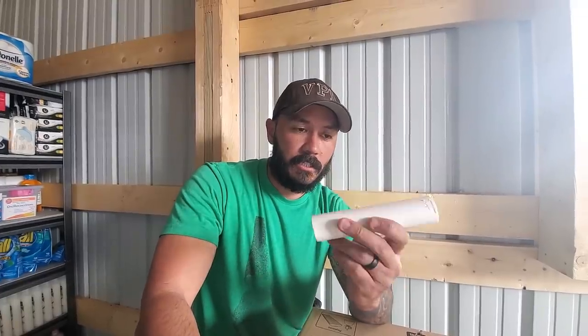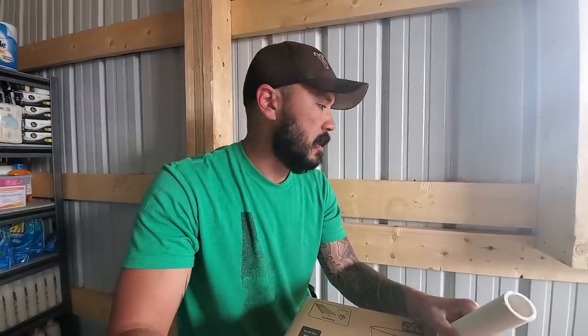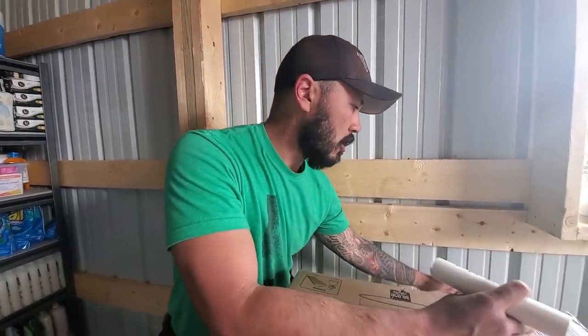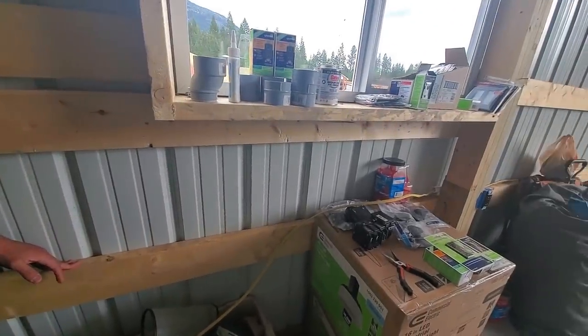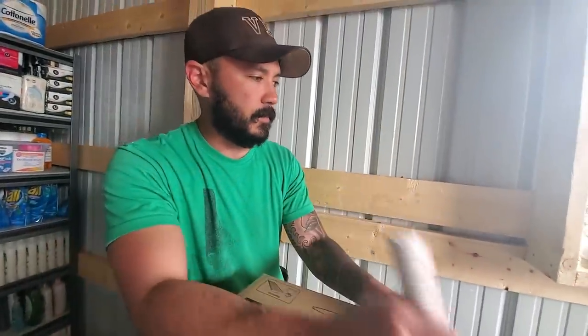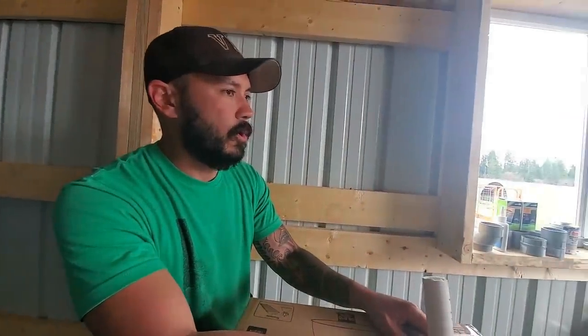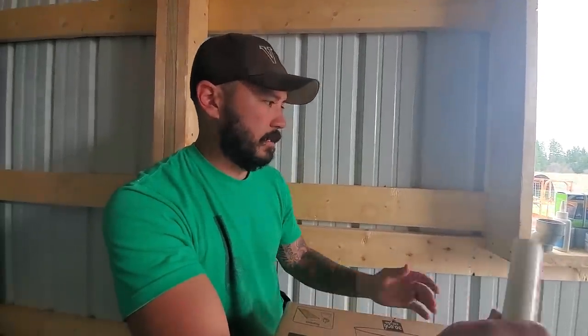So what we are now having to do is take these 6-inch sections of PVC piping and stick them behind the upright beams here in the building. Any stretch that runs along these purlins, or runs horizontally, is going to be hidden and concealed behind some 2x4s that we're just going to adhere to the wall. So when he comes back in, it'll be very clean. You won't see any exposed wiring or anything like that. It was a little bit of a headache. We had to make an adjustment, like I said, but we press on. So here we go.